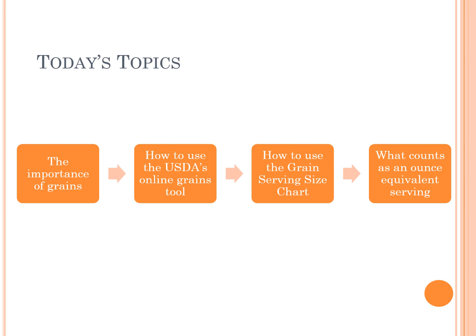Number 2, how to use the USDA's free online grains tool to help you figure out exactly how much of an item to serve a child. Number 3, how to use the grain serving size chart in the Daycare Resources Go with the Grain handout. And number 4, what counts as an ounce equivalent serving for the food program.